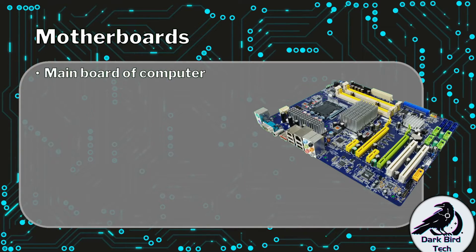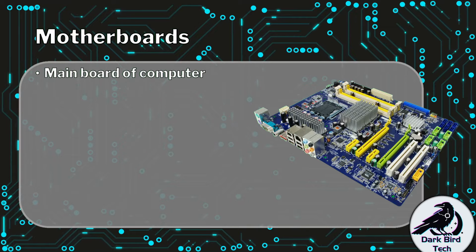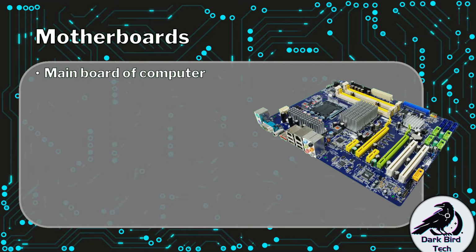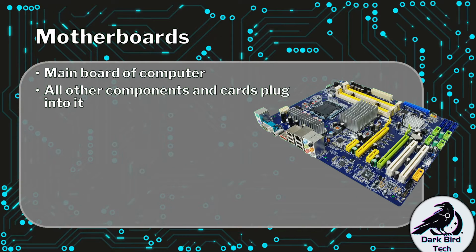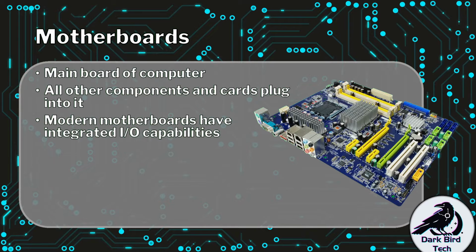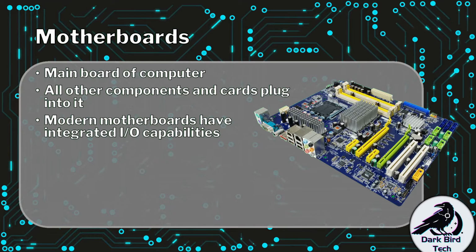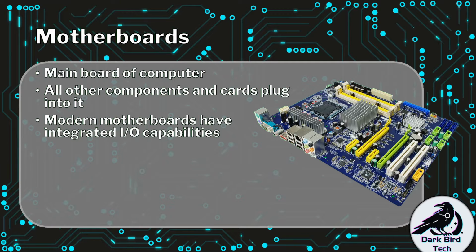Now, it is the main board. Everything that makes up a computer is going to get plugged into a motherboard when you are dealing with a desktop. Every single component plugs into it. And thankfully, most modern motherboards have integrated I/O capabilities. Even from this picture you can see over here, built-in input-output ports.